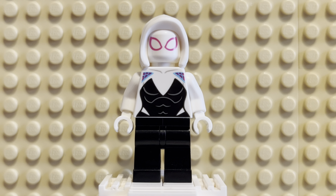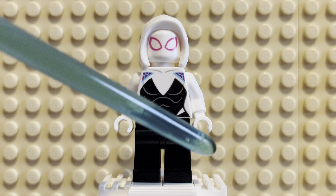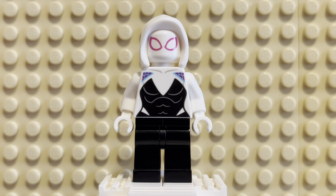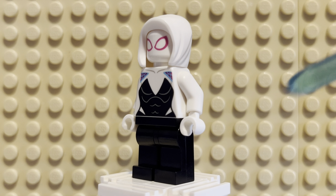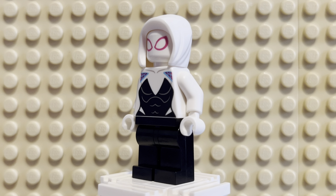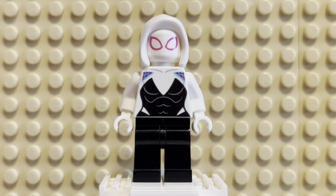Let me get to the figure itself, which is great. I love the color scheme first of all. Although, I feel like they could have definitely done some printing on the legs — they're very basic. I feel like they could have printed teal, or put teal boots dual-molded into the legs, because Spider-Gwen's outfit is normally very colorful on the bottom, especially with the boots of the suit. I feel like the detail is a little bit lacking with the black pants, but it's not terrible — it's just something that could have been there.